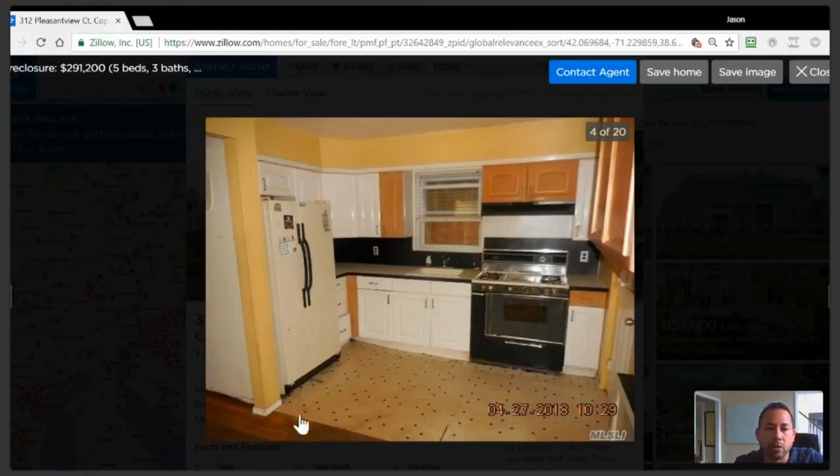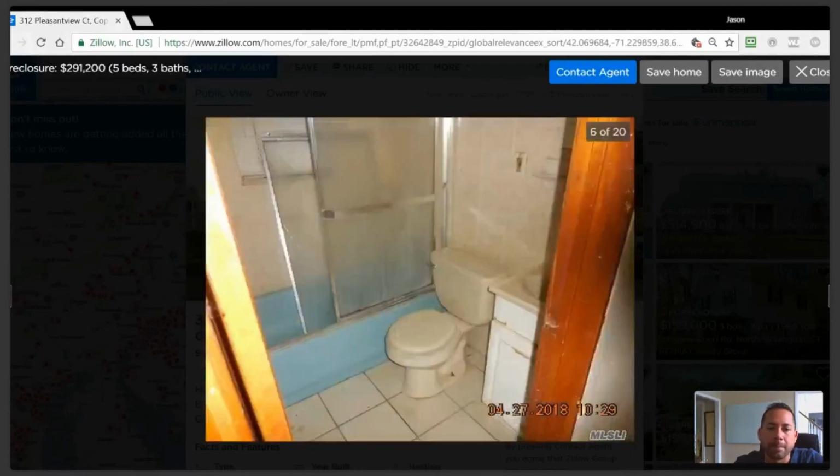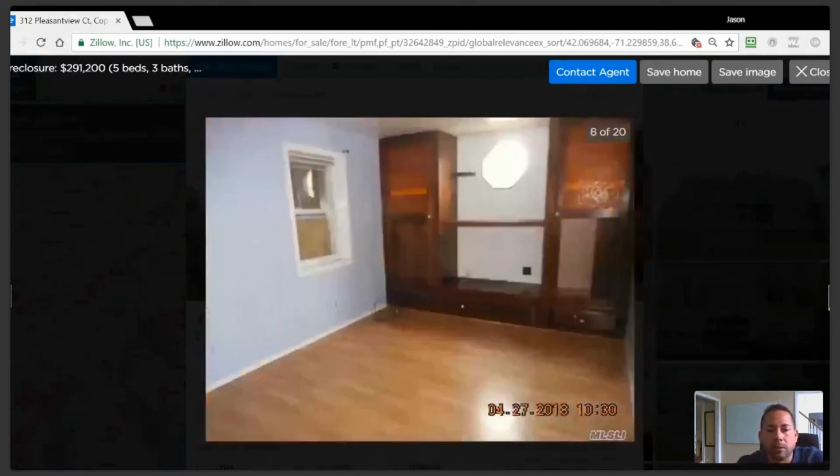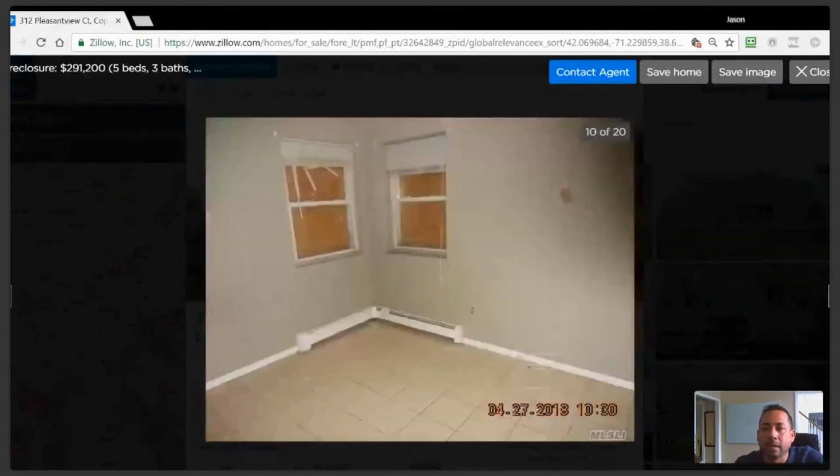I need new floors. I need new carpet. I need new paint. So I can do my property inspection sheet right here. New paint, new paint. All right. Ceiling fan. Got it. Bathroom. Ugly. Probably have to do a new bathroom in there, so I'm going to put a price for a new bathroom. Those are not hardwood floors. That probably has to go. So I can do a lot of assessment from these pictures. And when I put the number for paint and say I have to paint, I'm considering I'm painting the whole house. I'm not going room by room on paint.